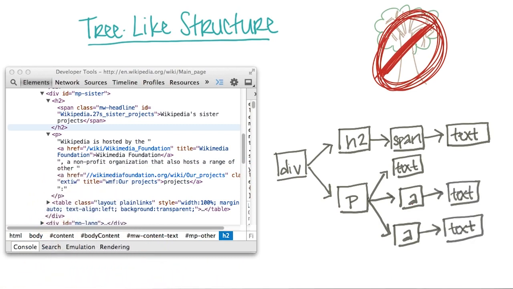And now it's time for you to explore the structure of a page on your own. Please follow the link we have provided in the instructor notes section below and open Google's developer tools. Then create your own tree-like structure to describe the page. Make sure to fill in the boxes in the same order that they appear in the tree. And if the element contains text, write the word text in the box.